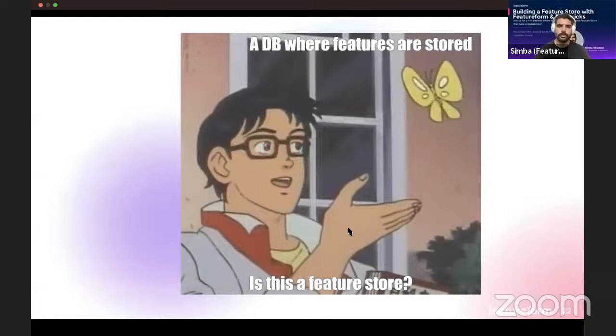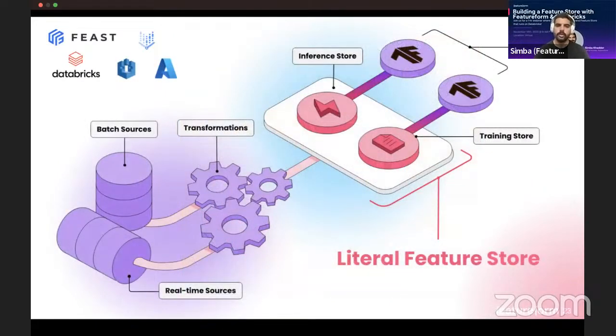When people hear feature store, they think of a database where features are stored, as the name maybe implies. There's a category of feature stores which we call the literal feature store, which the Databricks feature store looks like. Feast, an open source, unmaintained feature store, looks like this. So there's a set of feature stores that look like this. Their style is that you still write your own transformations. You still deploy things. You do everything yourself. The only difference is that you are storing those features in a unified place.